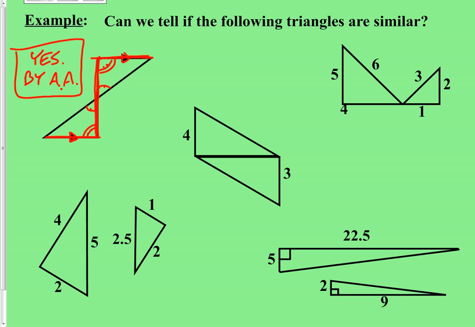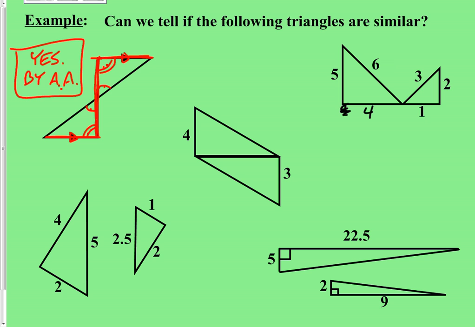Okay, let's go all the way to the right side of the page. Looks like my 4 is a little bit out of place. It should be sitting over here. But let's see if we have enough information to prove that these guys are going to be similar. Obviously we do not have any angle information, nor do we seem to have a way of finding any of the angle information. So that's going to leave us solely with the side, side, side similarity theorem.